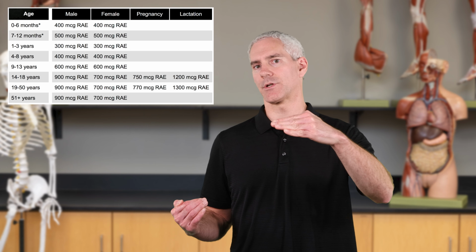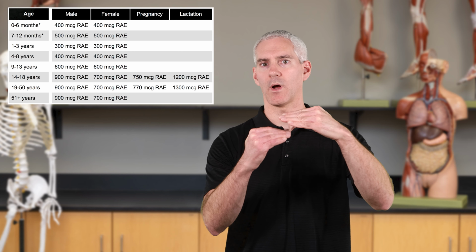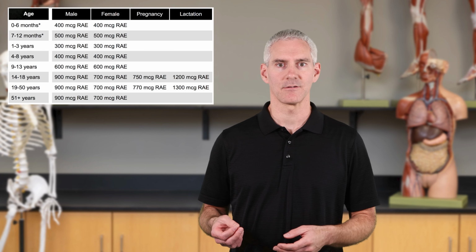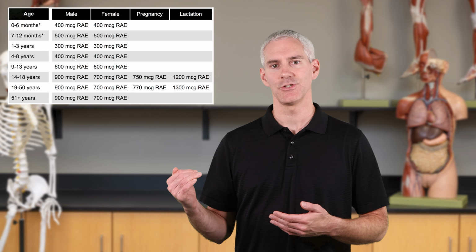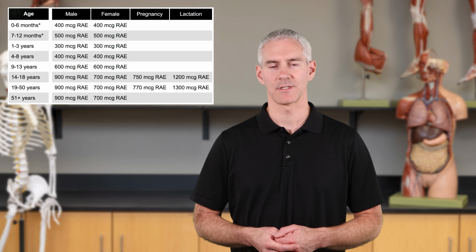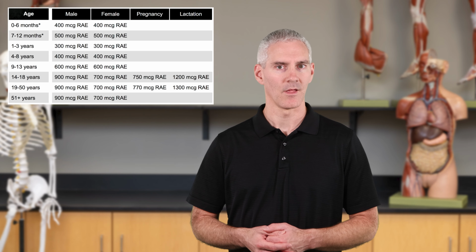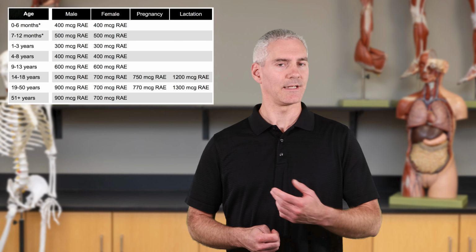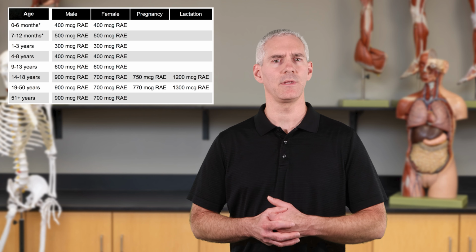So it doesn't matter which source you're using, you can convert it into what this amount is. So you're looking at the chart here, the idea is, depending on age, you have a little bit of a different amount all the way up through adulthood. But the RDA, that recommended daily allowance, as long as you're eating a healthy, balanced diet, you should hopefully be able to hit it without too much of a problem.